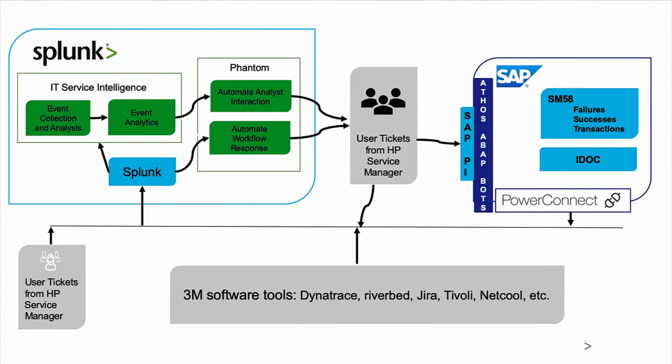But ultimately, for us, the real meat of this story is all about getting data out of SAP in a way that it makes it usable within Splunk, so it has to be time series data that we can query within Splunk. And then our ability to actually leverage that knowledge that we've gained to do automated remediation through those Ethos bots on the other end. It's all orchestrated and managed by the Splunk platform.